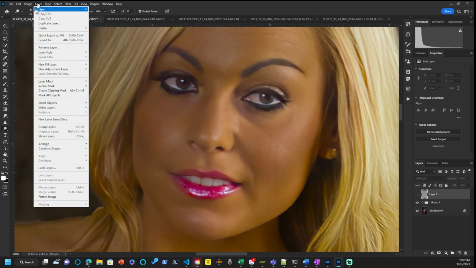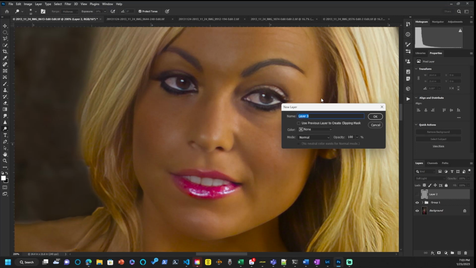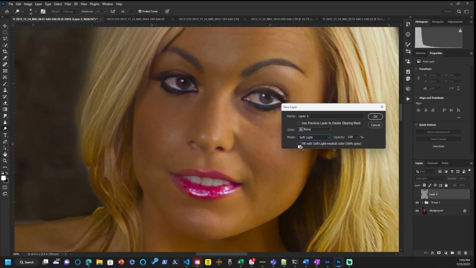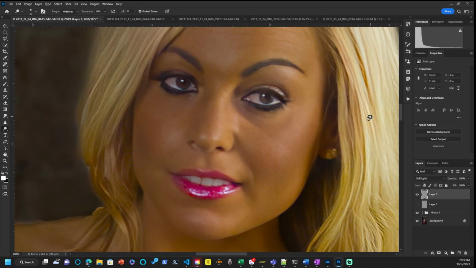If I can get the cat off my arm enough that I can actually move. So we're going to go with a new layer. And now we're going to do what's called dodge and burn.